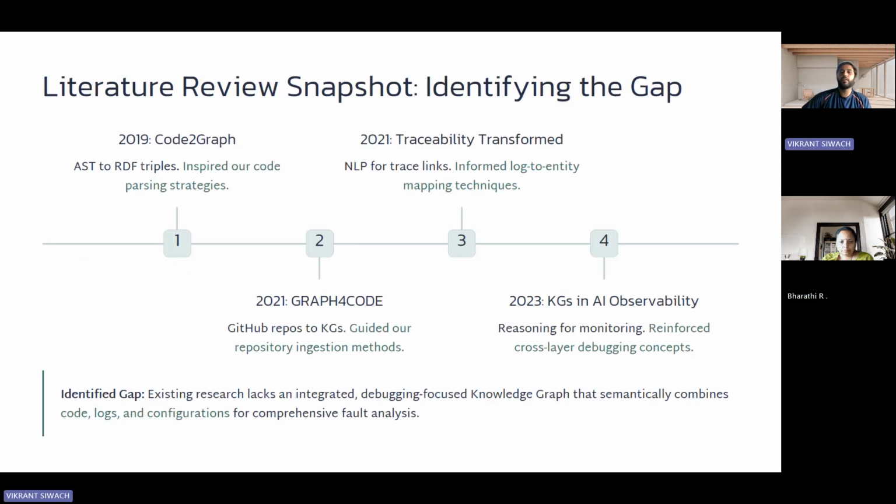Okay. For the literature review snapshot, based on your inputs, I jotted them along the different timelines to figure out which things helped us where. So this is the current snapshot of where the code-to-graph formation helped us: parsing the code into an AST.